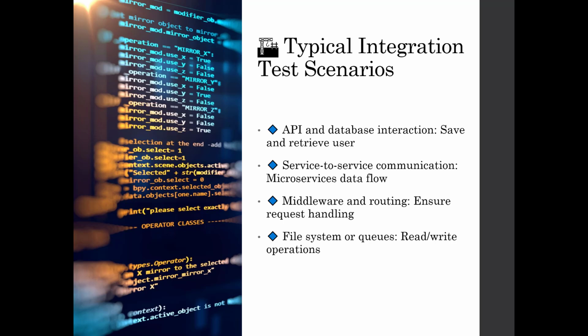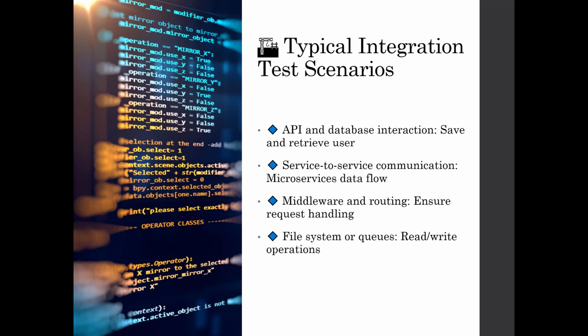So here's a couple of common ones. This isn't going to be comprehensive by any means, but this should help spark some ideas about when I should use an integration test. Anytime we have API and database interaction, creating a user, retrieving a user, that kind of thing, we can test, just like in that C# example, and think of that as its own little pipeline. That whole chain reaction of interactions between components, is that happening the way it needs to? Am I getting the right data back?